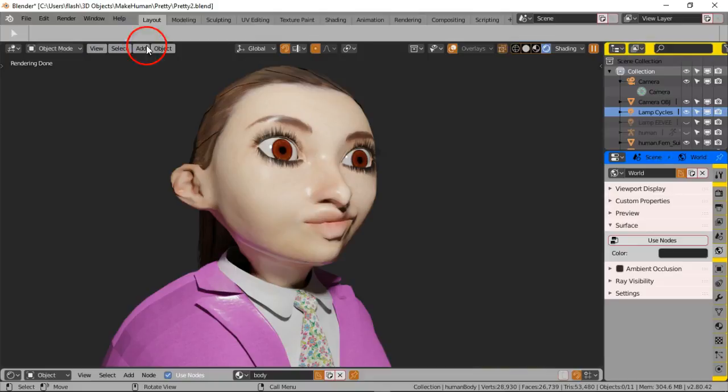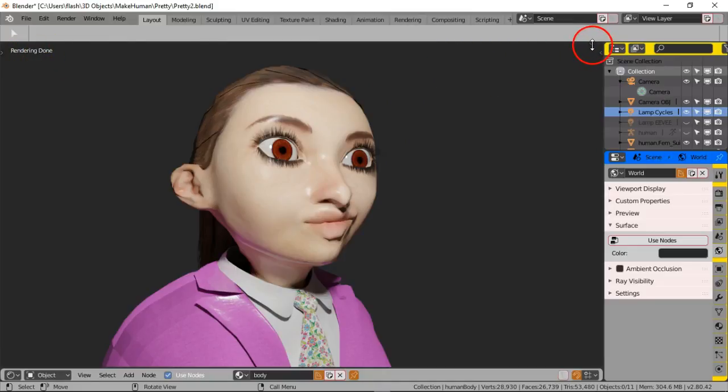This is just the toolbar for your viewport and all the objects in your viewport: how to navigate with viewing, select, add new objects or whatever new differing items in your 3D viewport for Blender, or how to manipulate the objects. And then you have different other options, overlays and stuff like that, shading, etc. So if you wanted to toggle it, you can do that. You can also get rid of this render done thing.